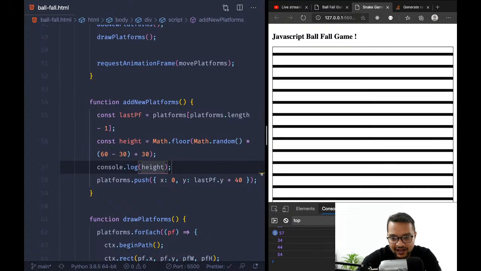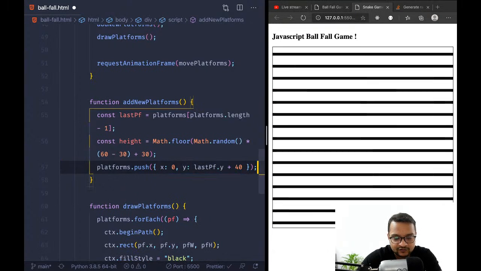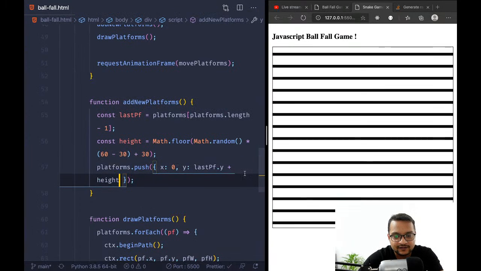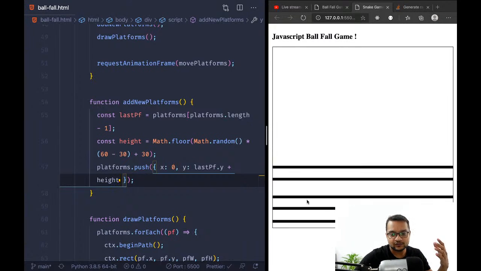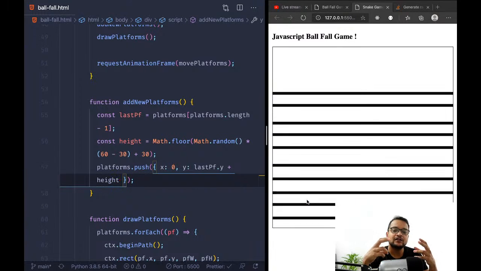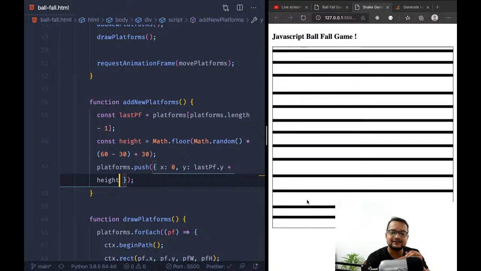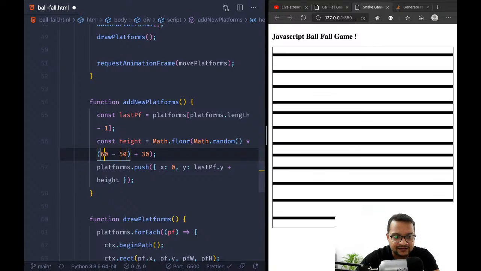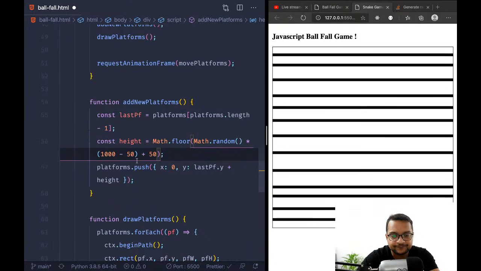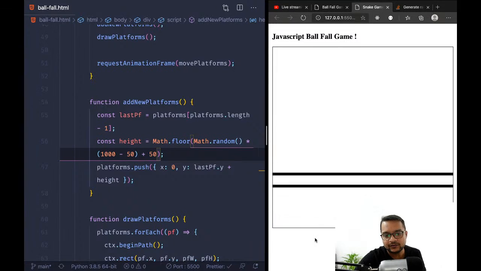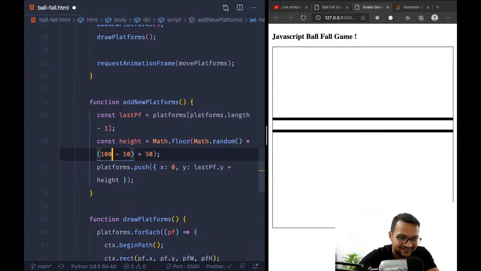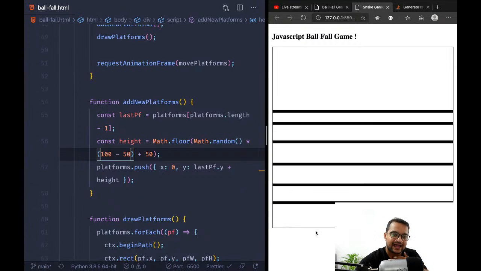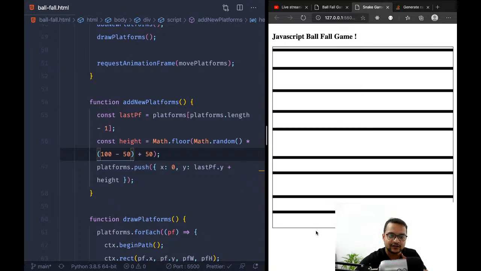Since we have the random height generated by a random number, instead of this 40, which is always going to be the exact difference, I want to have a height here which generates the platforms with a random interval. So you can see now we have a random interval between the platforms. There's not a huge difference, so I want between, let's say, 50 and 100, and I put 50 here. Oh, I gave 1,000 here, I'm sorry for that. Now it's creating the number between 50 and 100, and it looks good.